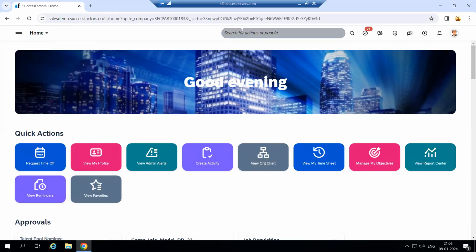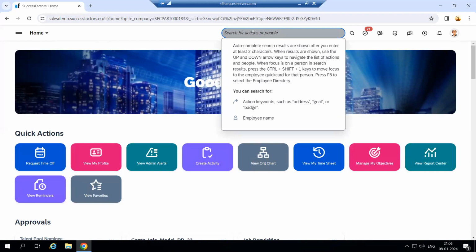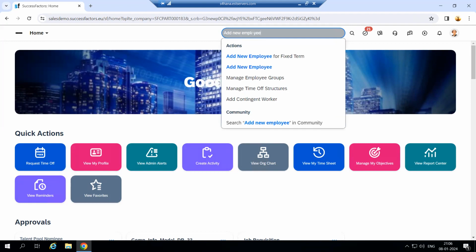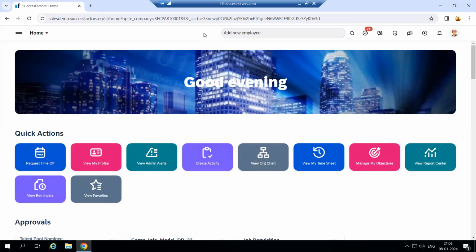Now this can be called an action button, or we can call it an action search, where you cannot code anything and you cannot do any transactional thing, but you will just go with the action search and you can work on the process. Suppose you want to add a new employee here. When it comes to HCM, you have to remember the transactional codes of add new employee. But here, once you type add new employee, you get the option and you can directly land on the screen. This easy is this application. You have to just know where you have to go, what you have to do, and what input you have to give to the system for the right output. Got it?